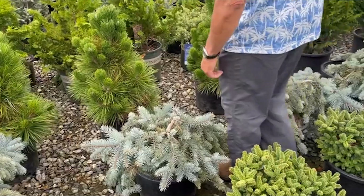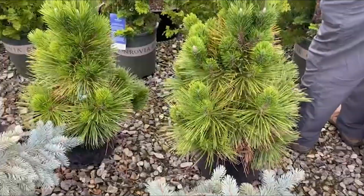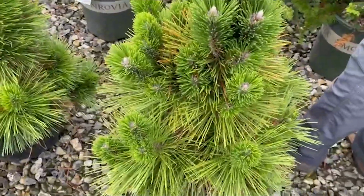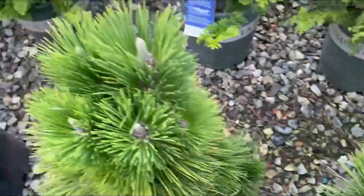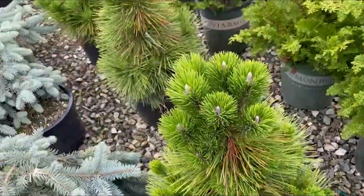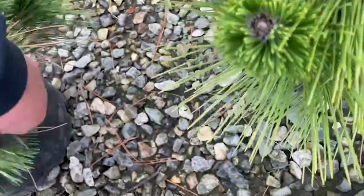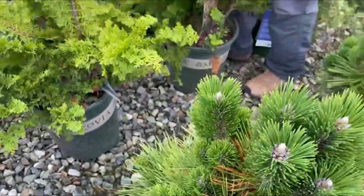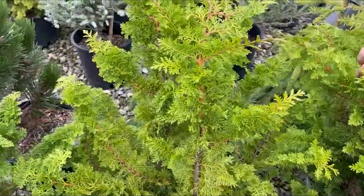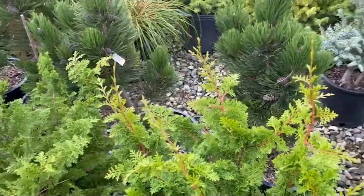Another, this one's called Thunderhead, a Japanese black pine. That one's one of the most common slow-growing miniature black pines, and doesn't get large, and it is somewhat flat-growing. Doesn't put out a definite leader. Max is checking it out for the trunk, because you never know what might make a bonsai someday.